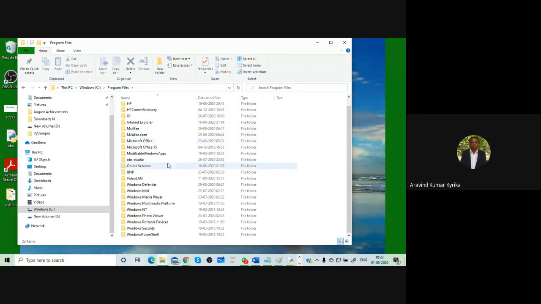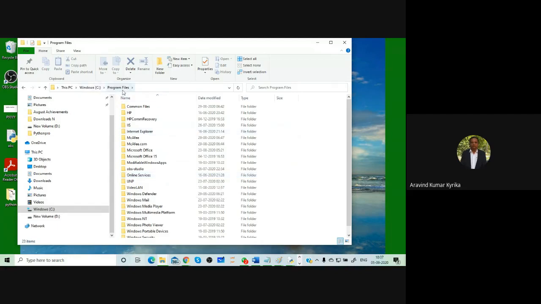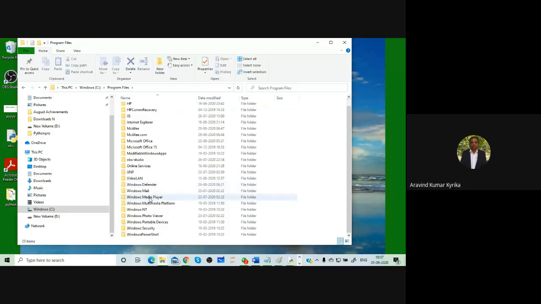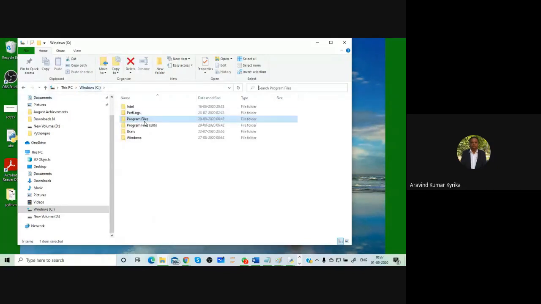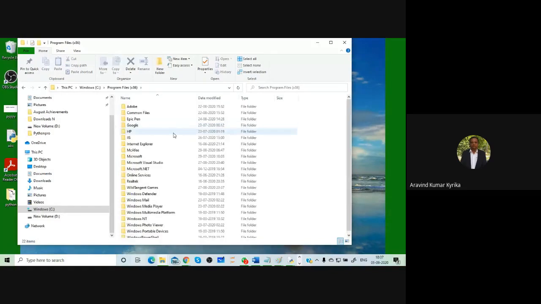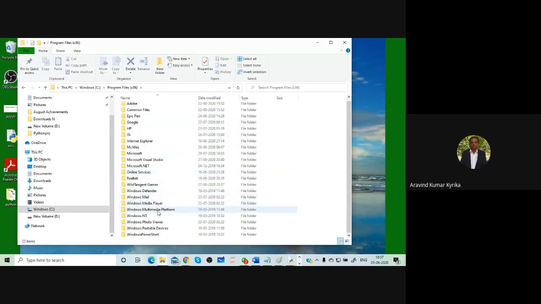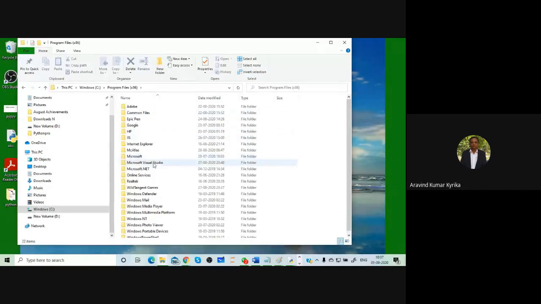I am not finding anything here. Program files, Program Files x86, Microsoft Windows, common files, Google, it is not there.